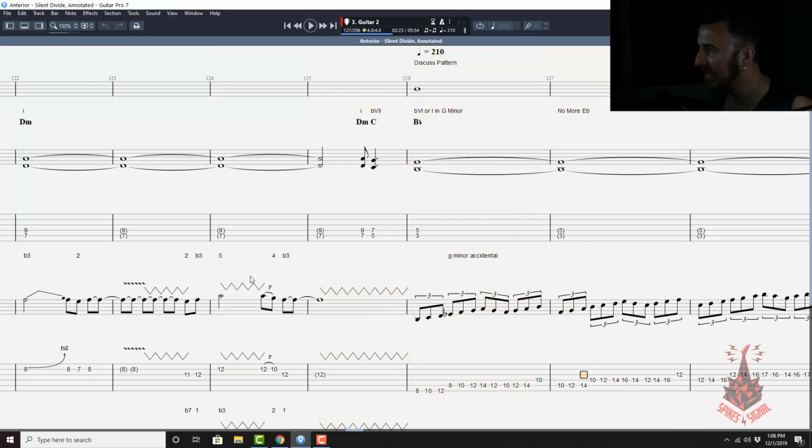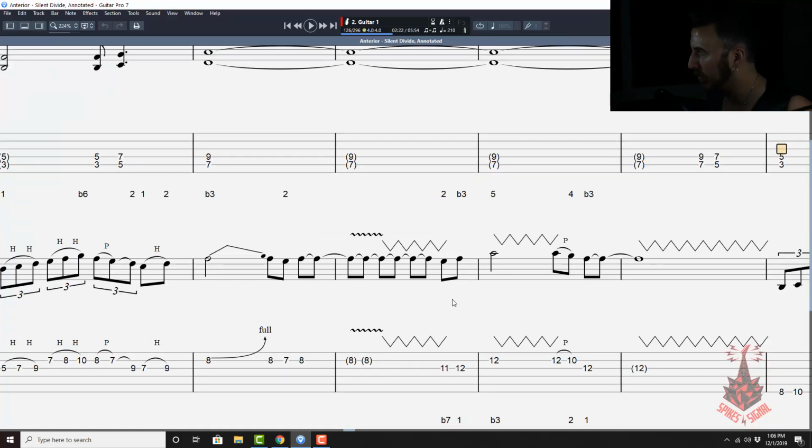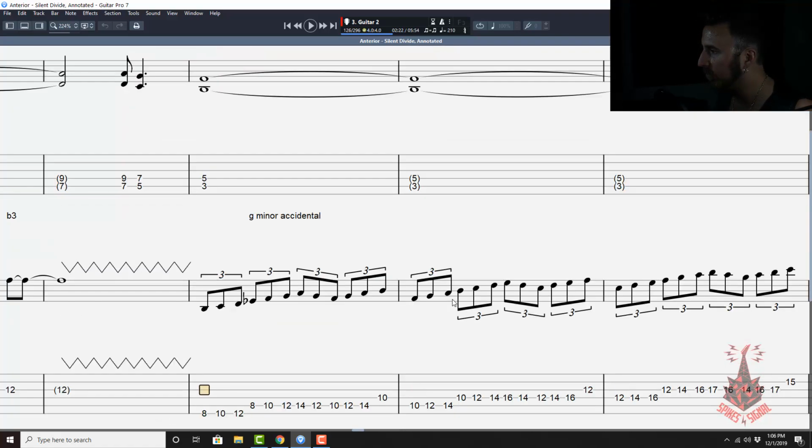Okay, so this next part is pretty interesting. I think the best way to look at this is as having an accidental in, because we are now back in the implied chord of B flat in the key of D minor. However, if you look right here, and I'm going to zoom in on this real good, right here we have an accidental. Now, I'll play it really quick for you.